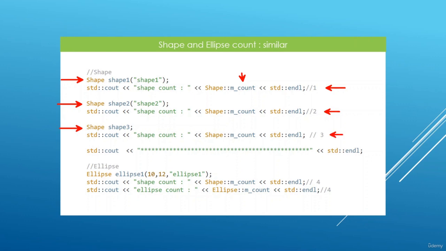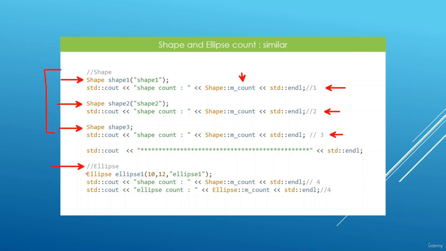And if you wonder how we are incrementing this static variable, we may do this in our constructor. We're going to see how this works exactly once we hit Visual Studio Code in a minute. But note that every time we create an object, we're going to be incrementing our static variable. That's why we see 1, 2, 3 as we create these objects here. This is the logic. Now, we have 3 shapes here.